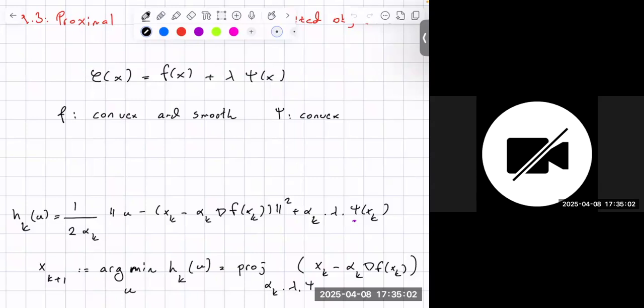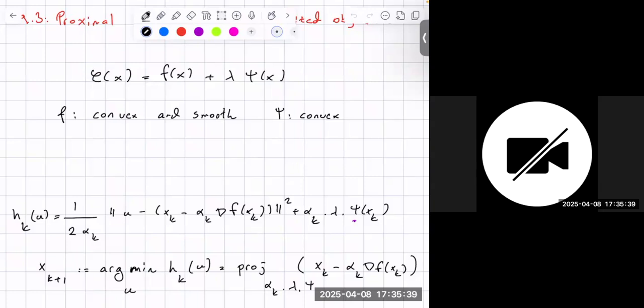And then what do you do? You imitate the gradient descent with this proximal idea of Rockafellar, or this projection idea. What is it? This is your regularization part. This would be how your gradient descent would be looking like if you would be having just f, right? But we do have also this guy. So we try to approximate that situation by finding the u that is close to that gradient, but also not making anything here go crazy. Now I doubt why I don't see that u right there.